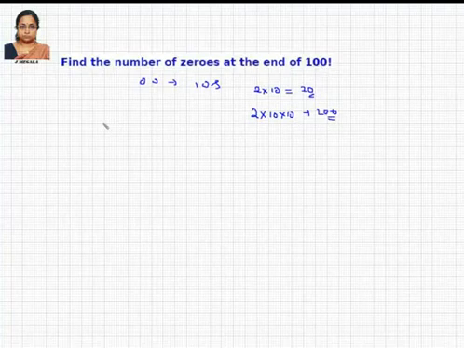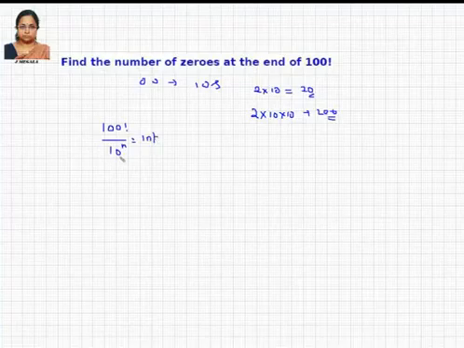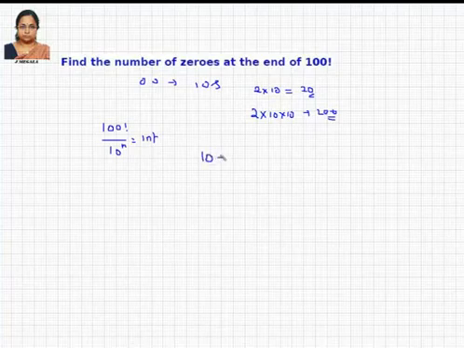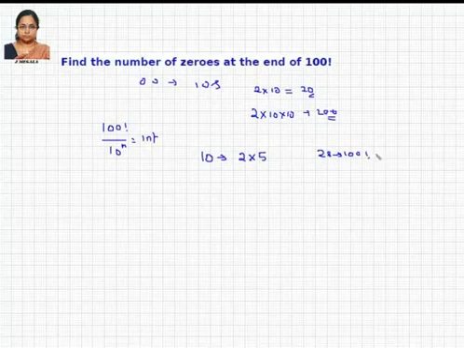So we're going to see in 100 factorial how many 10s are possible, the same thing I mentioned earlier: how many 10s you can divide this by. The process is again the same. You take this 10 and write it in the form of prime numbers, 2 into 5. You have to find the number of 2's in 100 factorial, which is nothing but 97, and the number of 5's.